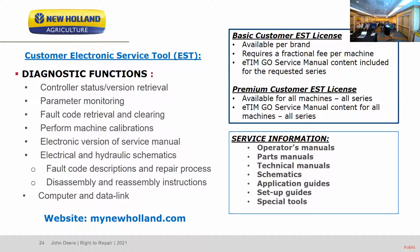Unfortunately, I don't think this issue is going to play. Again, I'm just basing that off my experience, being around it, traveling through the dealers and seeing what the failures are. I just don't see a lot of controllers fail. And I think Kevin's right about fixing 98% of the issues without that Customer SD. We've got a good technician, and electrics are electrics and hydraulics are hydraulics. As long as you have a schematic that shows you the tree to go down through, I think a good technician can progress his way down. But we don't have the ability through the customer EST to do any software download on it.